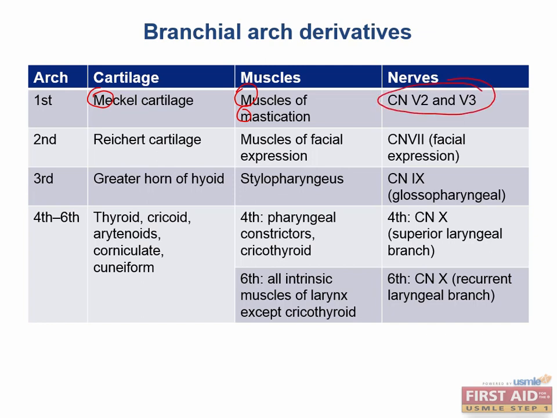So that's helpful. Also, for the second arch, it's more of an S kind of sound. So you have structures such as the stapedius, and these will be associated with the facial nerve, cranial nerve 7. The third arch goes with the stylopharyngeus and cranial nerve 9. A pretty simple one. Now, arches 4 through 6 cover basically the rest of the neck with the pharyngeal constrictors, the larynx, and all of these are innervated by different branches of cranial nerve 10. Now, I've included the major structures here in this table, but make sure you know the whole thing from the book.